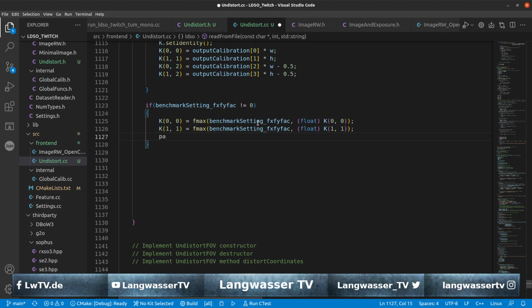And after that we set pass through to false, because we cannot pass through when fx or fy have been overwritten. Like this.